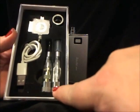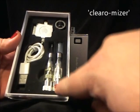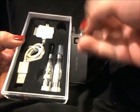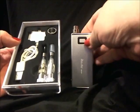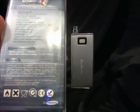It comes with two dual coil cartomizers. I've never had a dual coil cartomizer. And then there's this little tank stabilizer, but I'll get to that. I can't read this either, it's teeny tiny, but I'll grab the magnifying glass and see if there's any useful information there. But that is the unboxing.